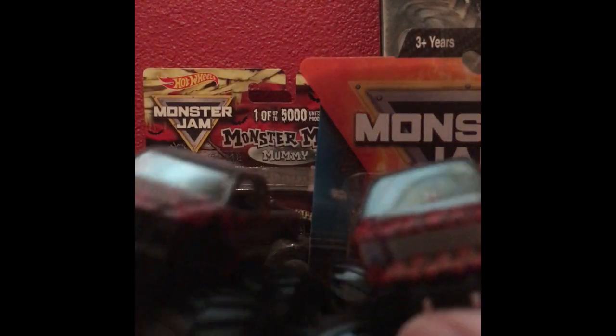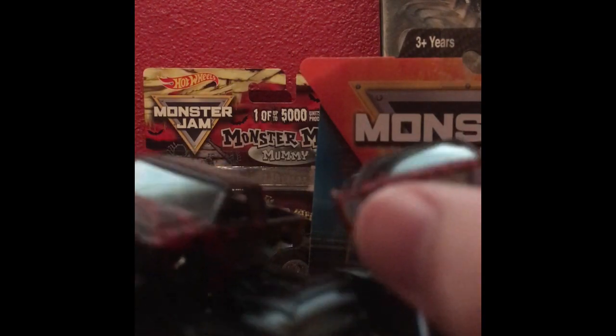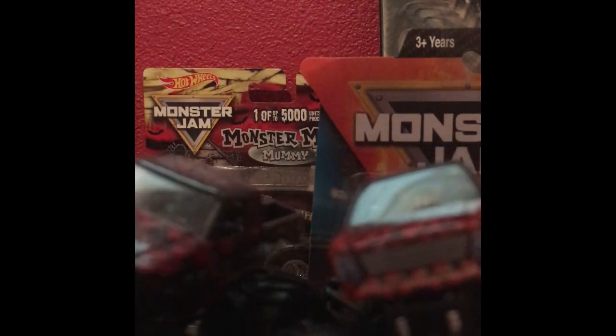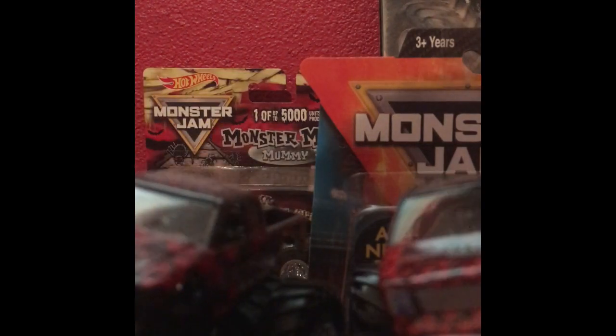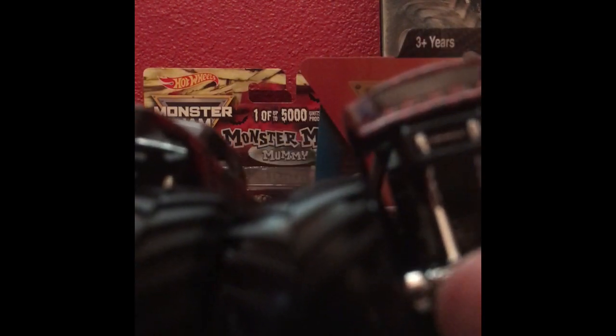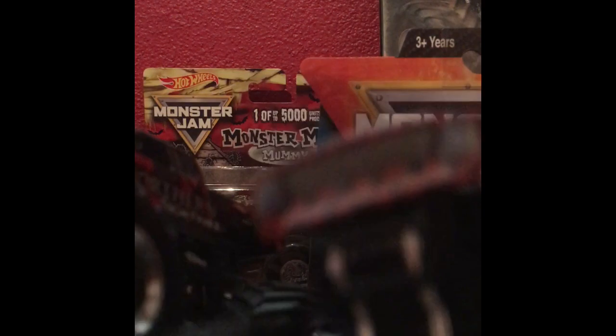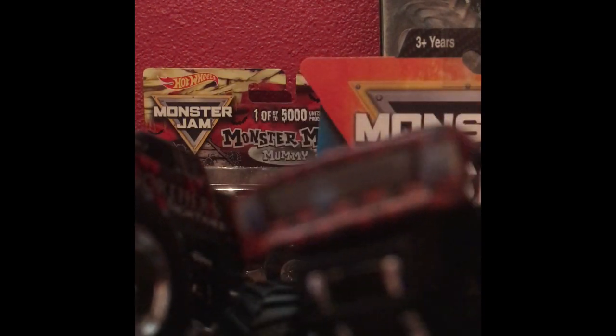Alrighty, so here is its Hot Wheels counterpart. Obviously there's a big difference on the front end. There's headlight and grille printing and a full maple leaf wrap on the front end on the Spin Master, where it's all plain black here on the Hot Wheels. And the other thing that the Spin Master Northern Nightmare has, which the Hot Wheels version doesn't, is that if you look closely, it says, come on, focus.